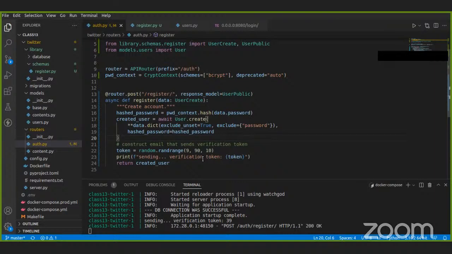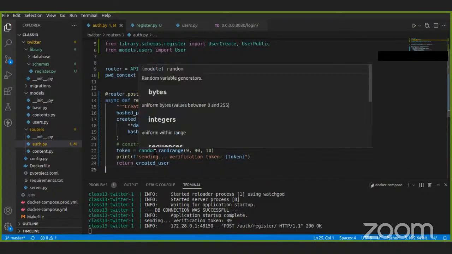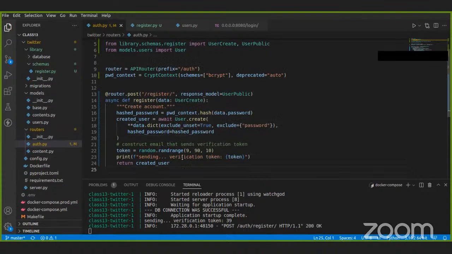A good example of that would be that we can create a model that stores these tokens, or maybe you can store it on Redis. All right, we can store it on Redis. Then we send this token to the front end, or we can send this token as an email to the user. Now, we will then create another endpoint that will handle email verification. When a user submits this token, we will take this token and check our Redis database. If this token exists, we extract the user that owns this token and verify the user. And if this token does not exist, we reject the request.